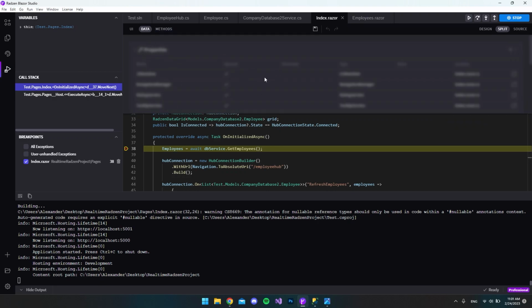But I really think this is a step in the right direction for Radzen Blazor Studio. I've been using Radzen Blazor Studio on and off for like 2 or 3 months. And I think this debugger will be a huge step to not have to open Visual Studio to debug, so that we can actually just stay inside Radzen Blazor Studio. But thank you for watching, and the Radzen team should just continue to improve Radzen Blazor Studio. They are doing an amazing job. And actually, since I started using the program, a lot has happened. So I'll just say keep it up.